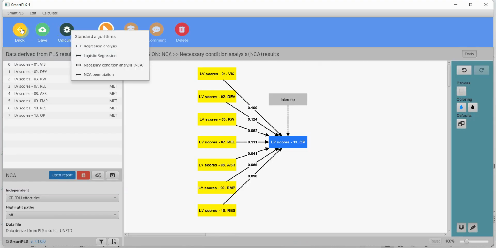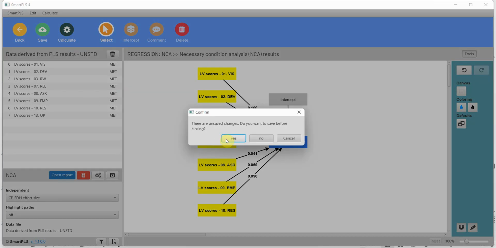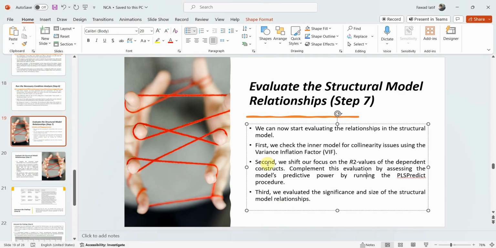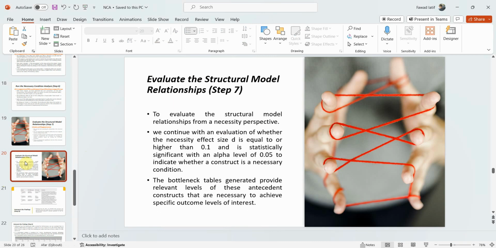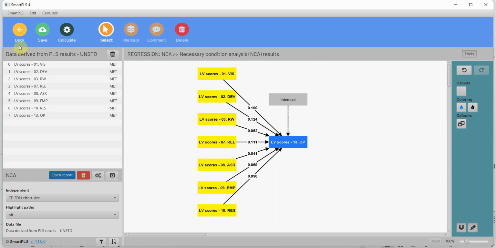If you go to calculate, okay, not here, PLS predict won't run here. You have to have your full model. There is a video on the channel that will be shared in the description. Once the structural model is done and you have reported all these, the next step is you go for your necessary condition analysis. We need these structural relationships in our reporting of results as well. So let's get the results.